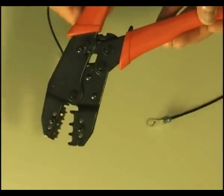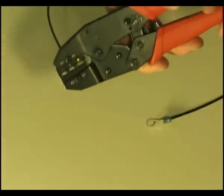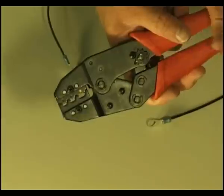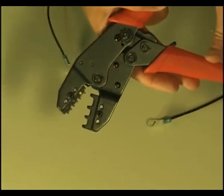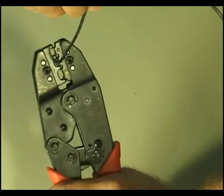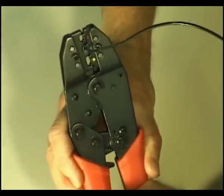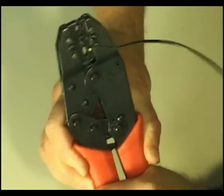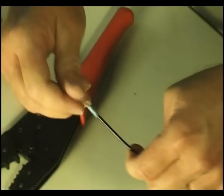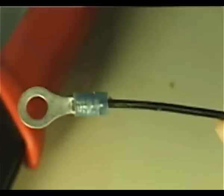Necessary for a proper crimp is critical, and you don't want to crimp something just halfway, so the ratcheting feature makes darn sure that it is squeezed all the way before letting you off the hook. And then I can go ahead and squeeze. I use my second hand down here because I'm not strong enough for one hand. And because it's ratcheting, it will only release after I get it all the way. It will fall out, and let's take an examination of that crimp. It does a beautiful job, you might say perfect, every time.